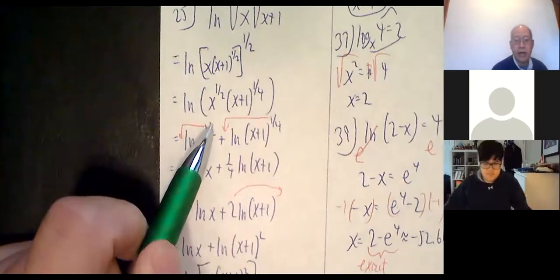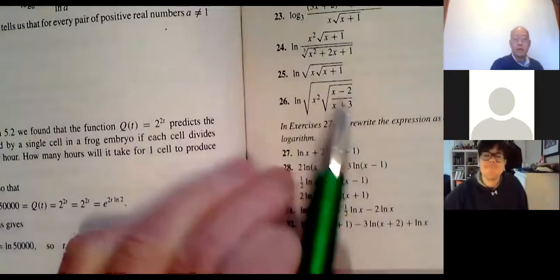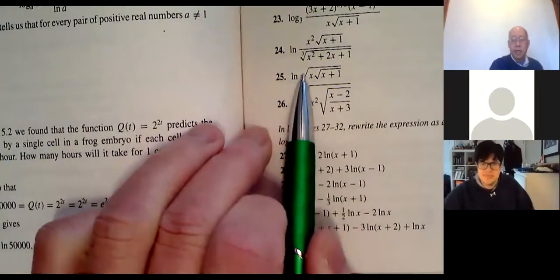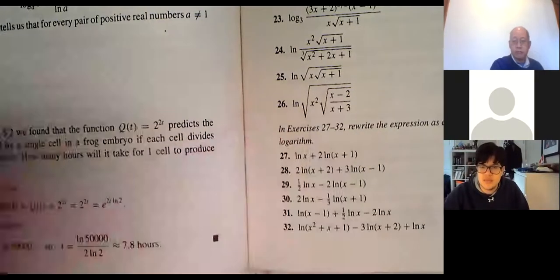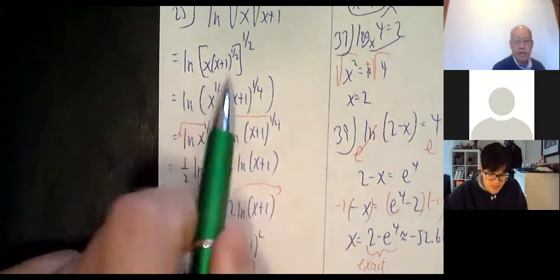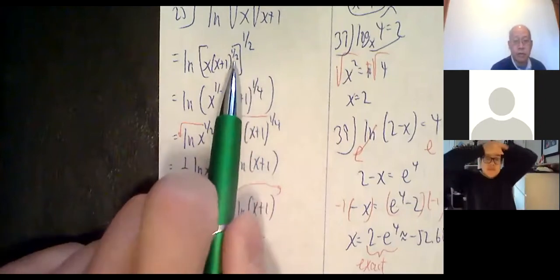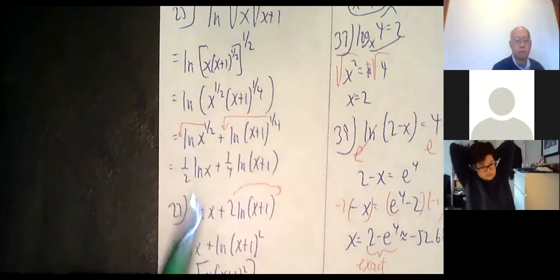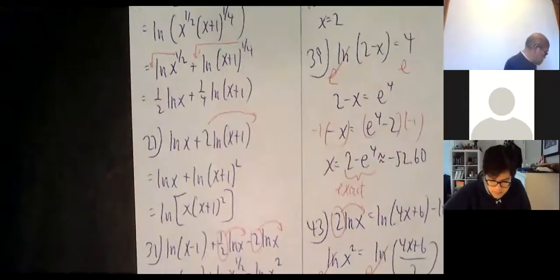So it wasn't so bad after all. If you stop and realize, say I got too many square roots, that square root, make it into a half, make that one into a half, and then it's not so bad, right? So that's why there's two halves in there. That bigger square root is that one, and the smallest square root is that one. All right, so that takes care of that.